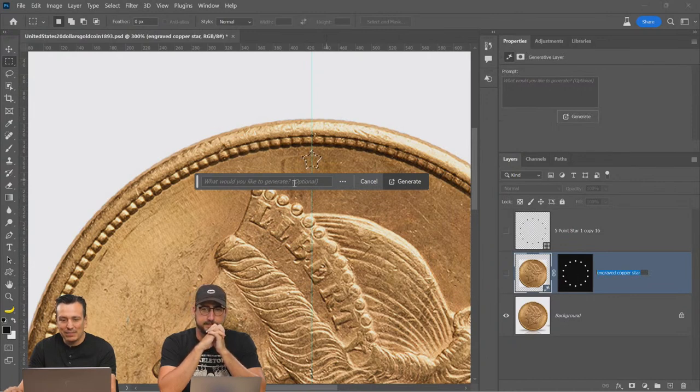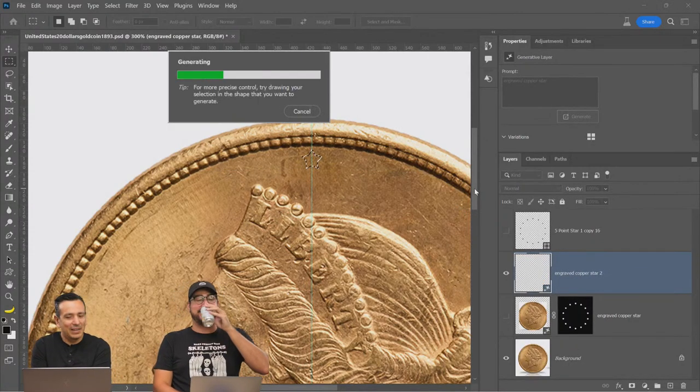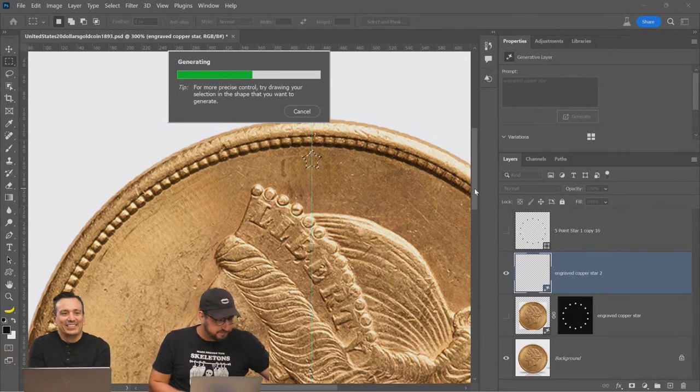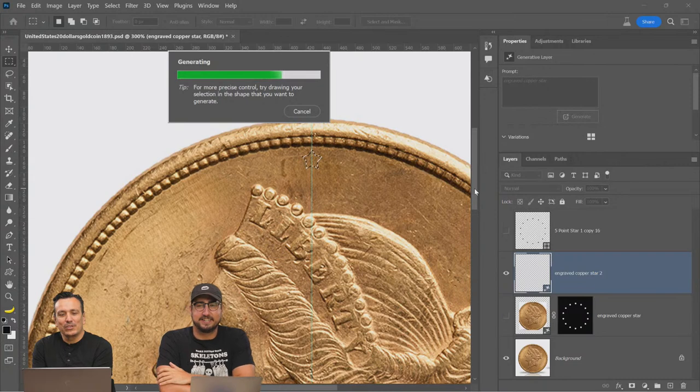So we do exactly the same thing. This is a proper test, I would say. We'll see what happens if we get a better result just with one star. We're scientists. We're following the scientific method here. We have a hypothesis, and then we're trying to make it into a theory.